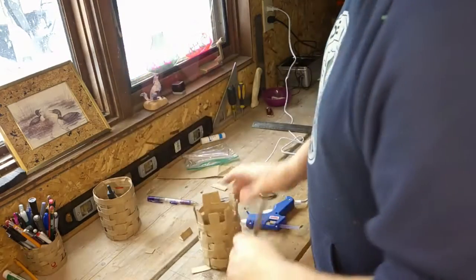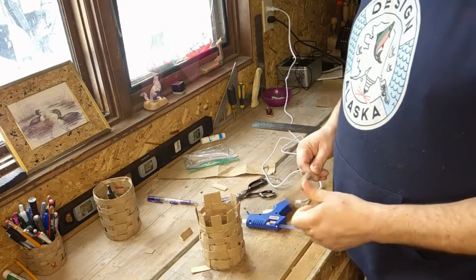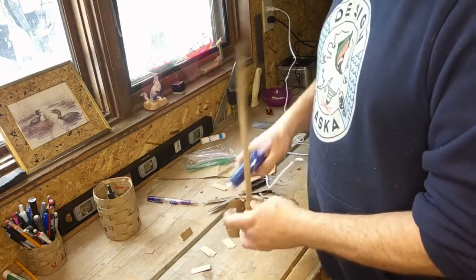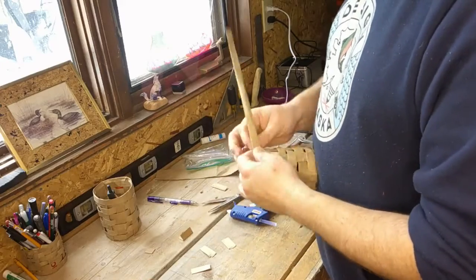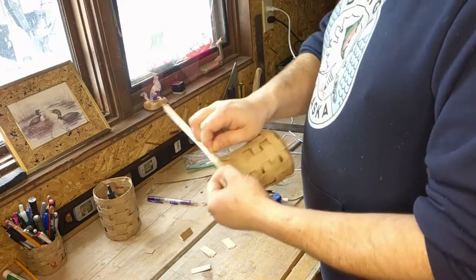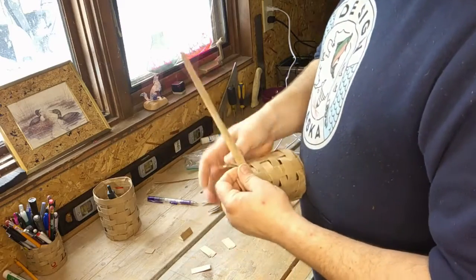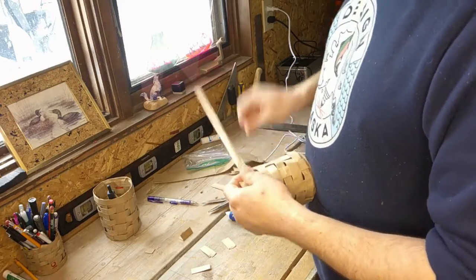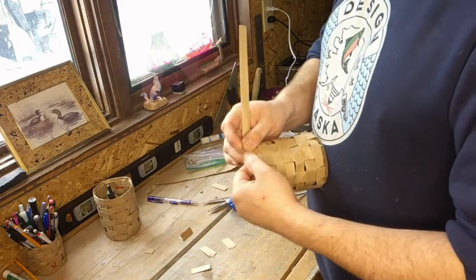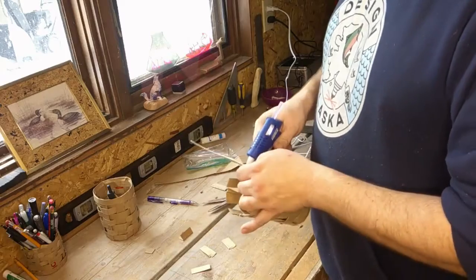Over the top. Oh, I just made a mistake. If you make a mistake, that's okay. It's glue, it'll come off. Shouldn't be like me and touch hot glue though. That was a bad idea.